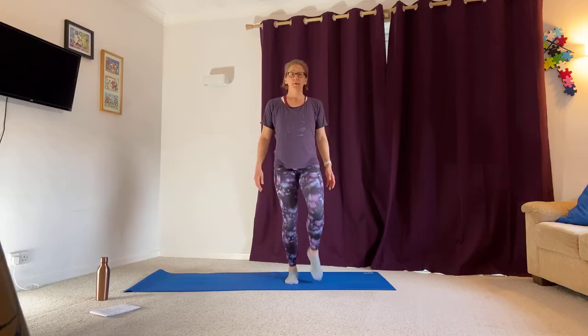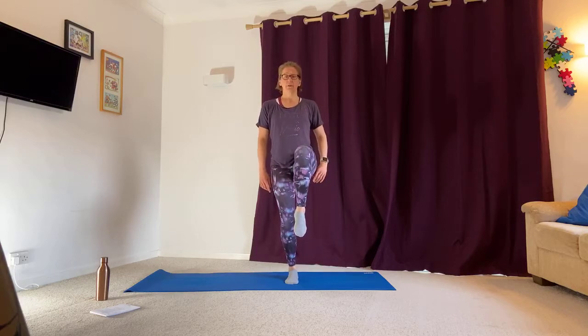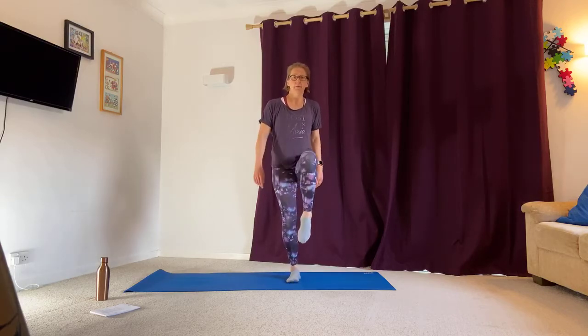So when you're ready, bring the knee up. The standing knee is soft. Okay, we're just going to extend. Oh, I'm wobbling already. Extend, release. So have a play with your arms. See what works for you. This is quite a nice position.